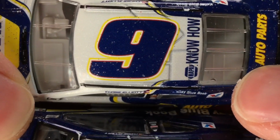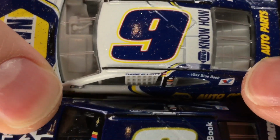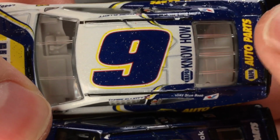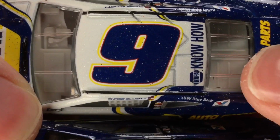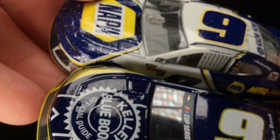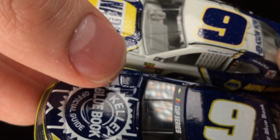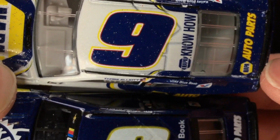This is what I'm talking about. This is the 2018 Napa Auto Parts car. To this day, you'd be better off scrapping this thing to the bare metal and printing your own decals and putting them on here. I mean, look how bad the glitter job is. You'd think this thing was literally a raced custom version that was in Victory Lane. So when you look at this and you see those specs, it's absolutely nothing like it could be.